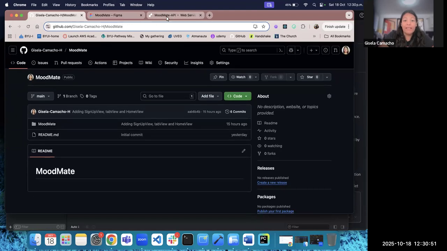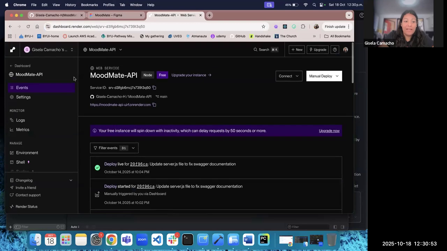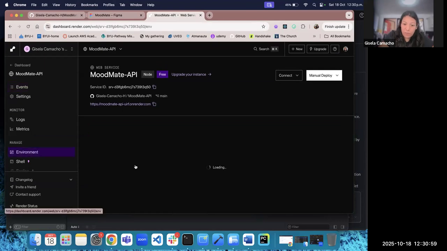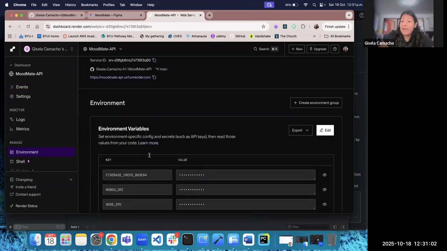Last week, I had issues deploying my ModMate API in Render. I had problems with my environment variable about Firebase, and I was working on it this week.